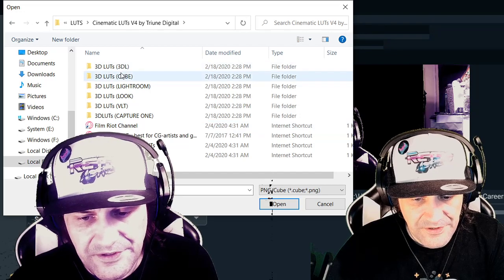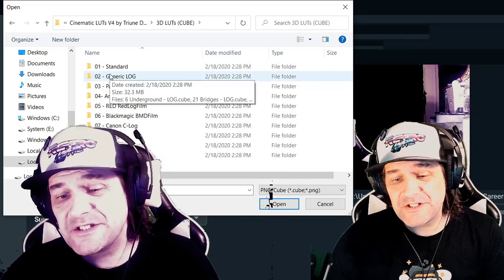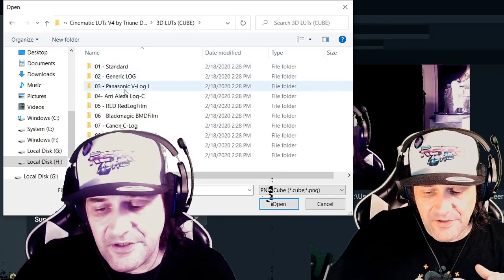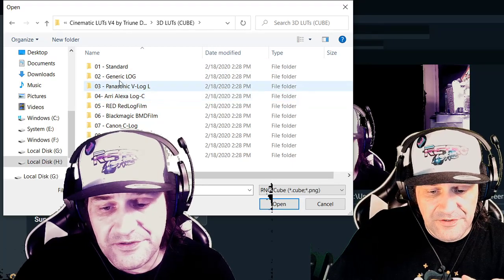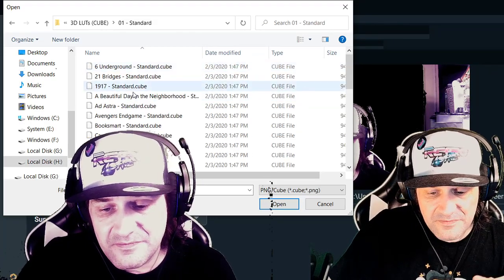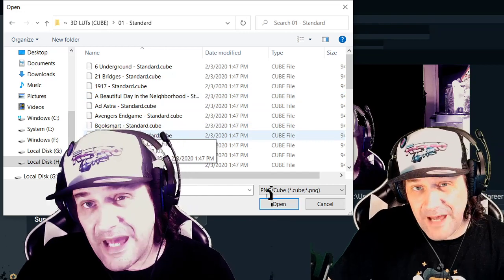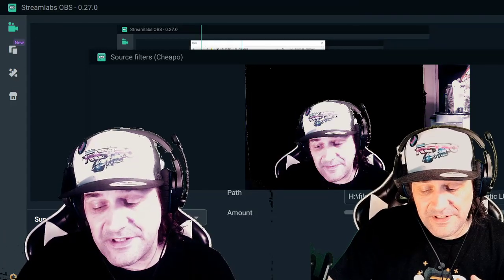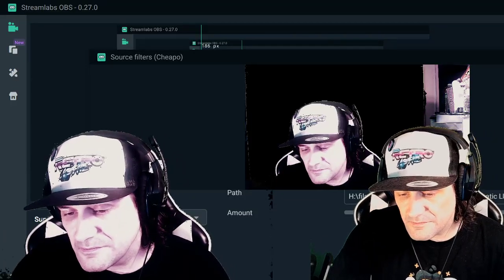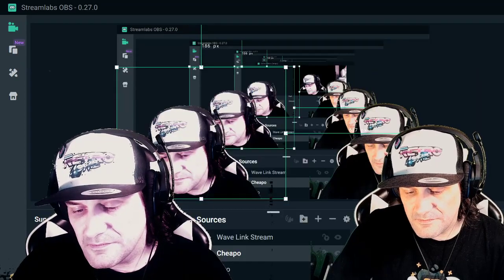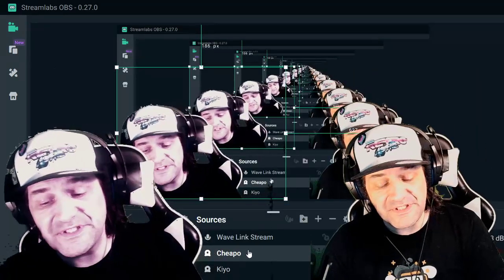And we're going to go to cube, because you have to either use PNG or cube. So we're going to use a cube. We're going to go to the standard, and I'm using the Captain Marvel one, so I'm going to use the Captain Marvel here as well. So now I've used the same filter.